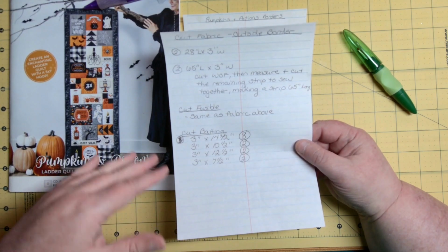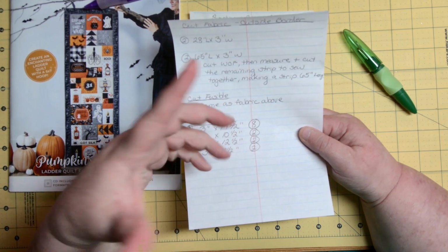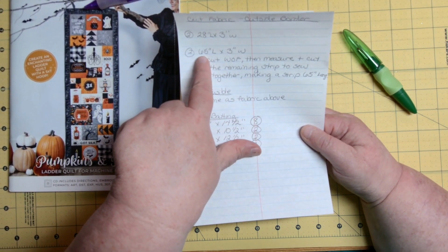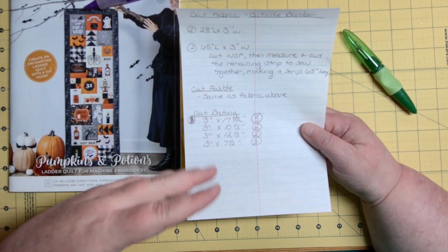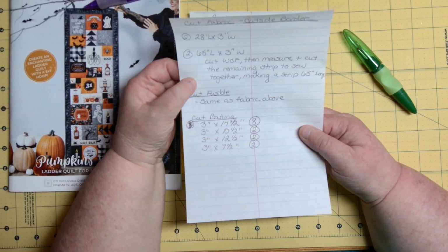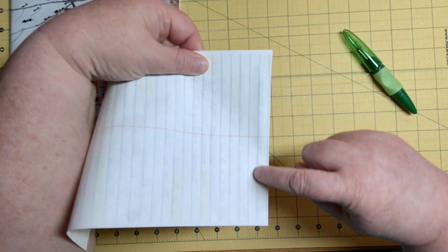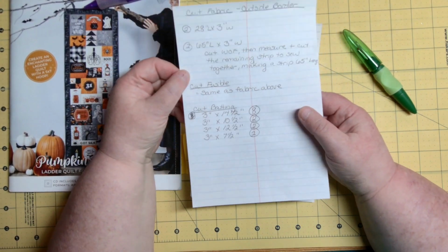Once you've got everything cut, when you have fabric that is longer than the width of the fabric, width of the fabric means off the bolt, it could be 42 inches, could be 44 inches. When you need a 65-inch piece, you're going to cut one the width of the fabric, and measure that and say that gives you 42. And then you're going to do the math and cut the difference. Then you need to go to your sewing machine and just put those right sides together, kind of like this, line them up, and then sew a 1/4 inch seam on there and sew those 2 pieces of fabric together.